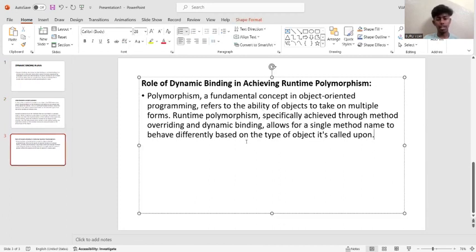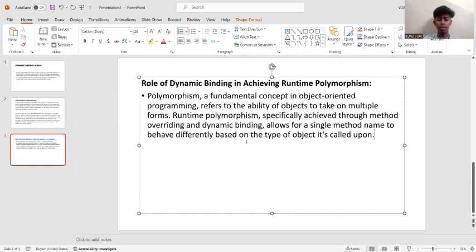Role of dynamic binding in achieving runtime polymorphism. Polymorphism is a fundamental concept in object-oriented programming, which refers to the ability of an object to take on multiple forms. So how is this polymorphism applicable to the code? For example, a method is declared in the subclass and the superclass.